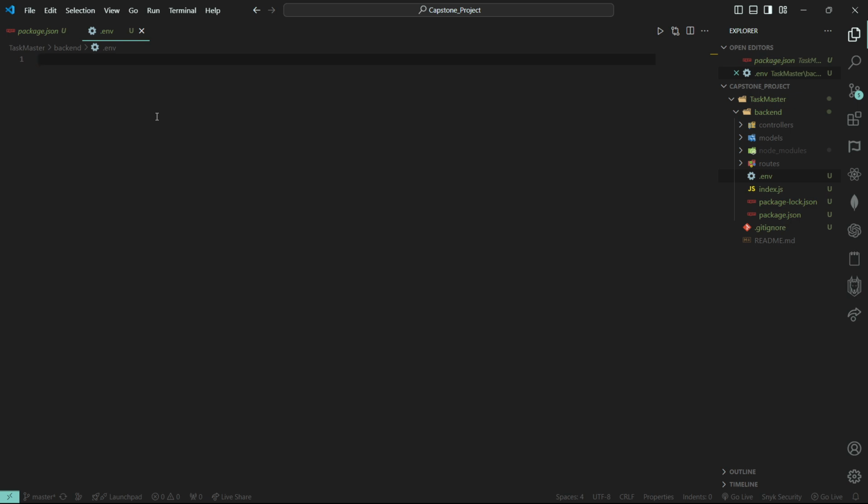So any sensitive information, I don't need to expose it. Like all these folders that are being exposed like this, they are not that sensitive. But sensitive information like maybe passwords or tokens, or even your database link, you don't need to expose it here, because once you expose it here and you send it to GitHub, someone can see it and use that to attack you, right? Good. So let's proceed.